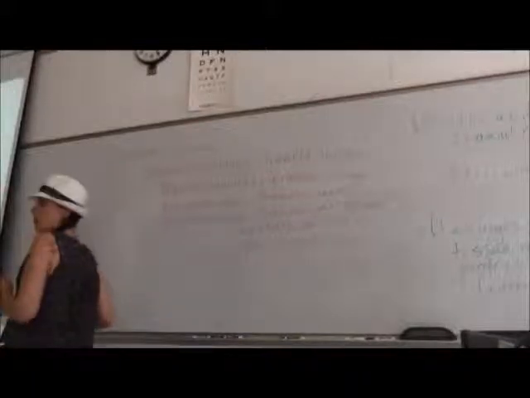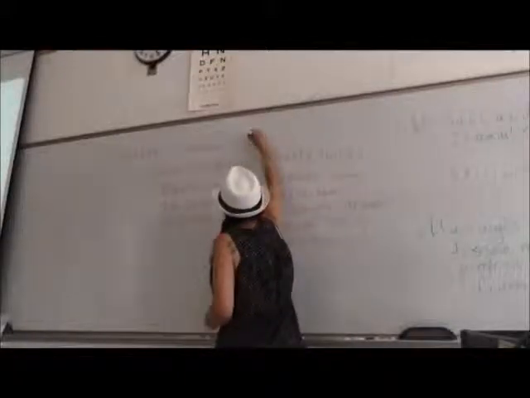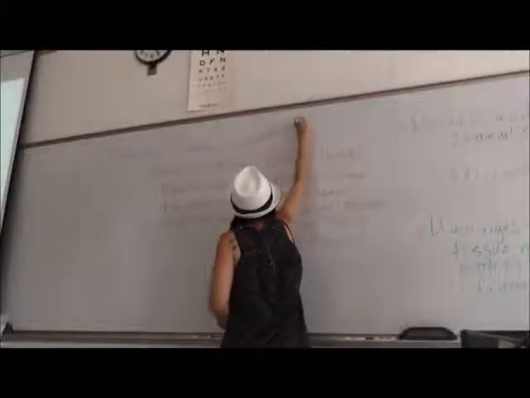I don't know how many times I've asked people, when we get to abdominal pelvic regions in a minute, we'll talk about this, but I've asked people to tell me, what are some organs in the right upper quadrant of the abdominal cavity? And people tell me lungs. Lungs are not in the abdominal cavity. They are in the thoracic cavity. They are superior to the diaphragm. So your thoracic cavity is superior to the diaphragm.